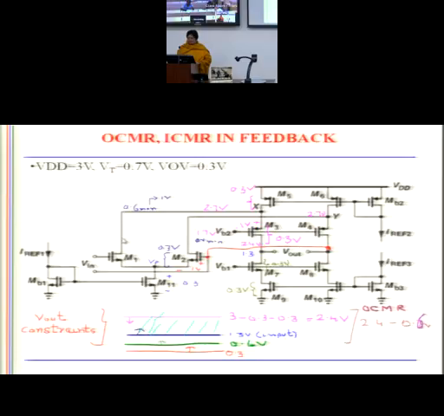So what is the drain voltage? Highest possible drain voltage. Look at this node. The highest possible can be VDD minus 0.3, where V overdrive is 0.3. So the highest can be 2.7. So 2.7 plus 1 VT gives you 3.7. So my upper range will get fixed to VDD, because 3.7 is more than VDD. Clear, Akash and Srinivas? Yes, ma'am.